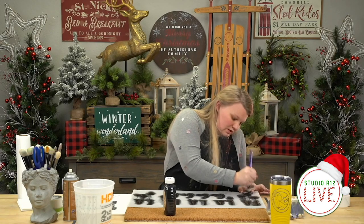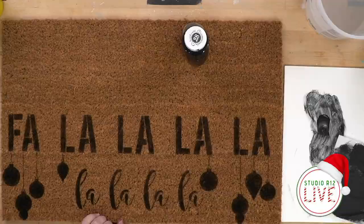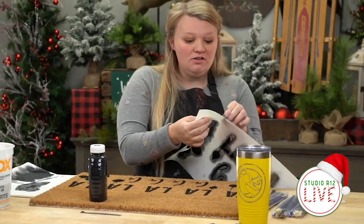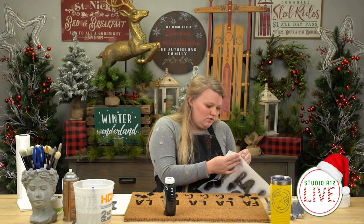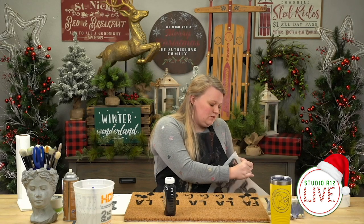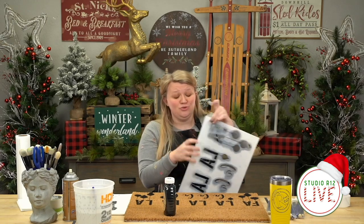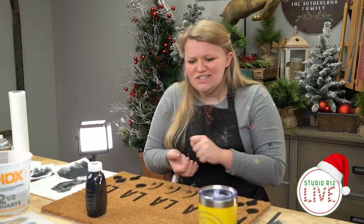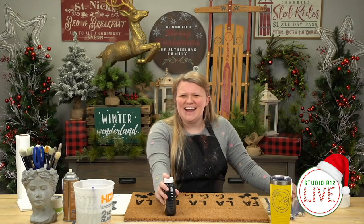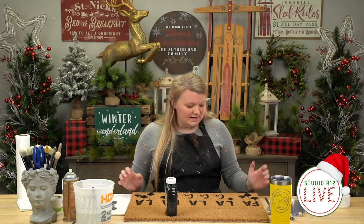I think we're going to call it — look how stinking cute, I love it! That's fantastic. Now this tape will come off your stencil — you just have to work at it. Just because you use tape on it doesn't mean your stencil is any less reusable. There's actually no residue left behind from this tape, so pretty good quality. I have soaked my stencils immediately after use in warm soapy water and the stencil adhesive has come off. If you have any tips on removing stencil adhesive, leave them in the comments!